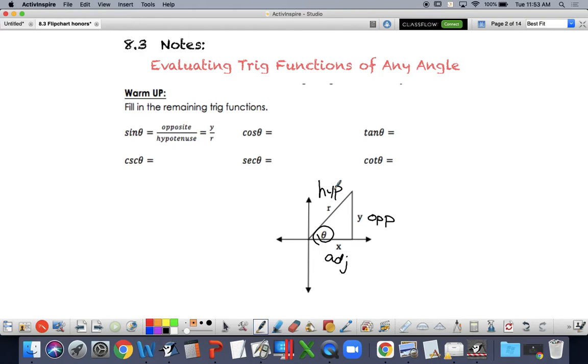Since sine is y over r, we know cosecant is r over y. Cosine is adjacent over hypotenuse, so it's x over r, and then secant is just my reciprocal, so r over x. And then tangent is opposite over adjacent, so y over x, and my cotangent value, I simply flip-flop those as well to get x over y. Questions on SOHCAHTOA? Hopefully everybody in this room at this point is feeling a little bit better about SOHCAHTOA.